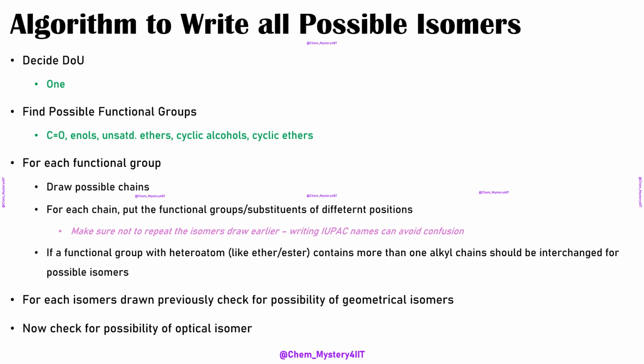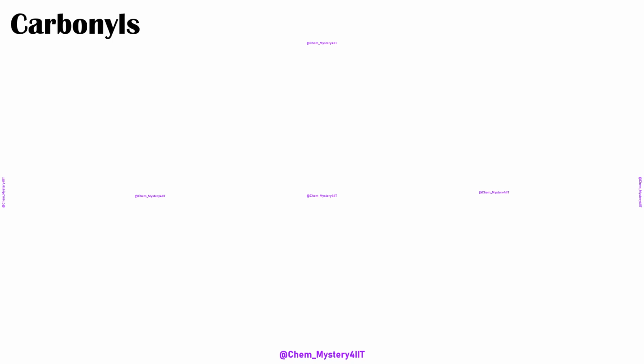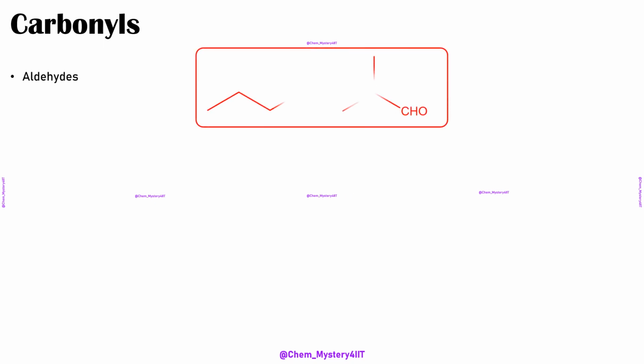Okay, so let us apply this algorithm to our given problem. First of all, we are thinking about the number of carbonyl compounds which can be there. We are trying to write aldehydes first, and in aldehydes we have two possibilities. We have chosen the CHO group first, and now we are thinking of the possibility of carbon chains. There can be a 4 carbon chain in a straight line, something like this, 1, 2, 3, and 4. And this is another possibility where all the carbons are not present in the main chain. One carbon is present as the side chain as well. For aldehydes, only these two possibilities are there.